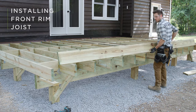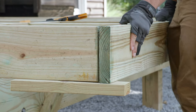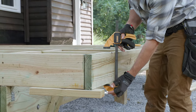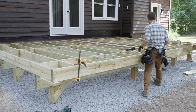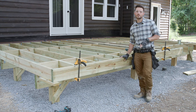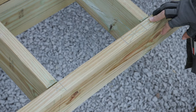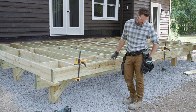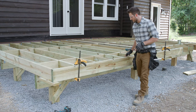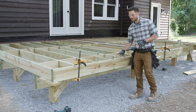Now we're ready to install the front rim joist. I've got a couple scraps of two-by-four connected on the underside of the joists acting as a helping hand. I'm making sure the front rim joist is flush with the rim joist here, then clamping it in place. I've also marked the locations for all of my fasteners — same as we did on the ledger board, except when connecting the front rim joist to the joists we'll be using two lengths of fasteners. Anywhere we have a post in the middle between two joists we'll use eight-inch SCWS timber screws; for all other joists without a guardrail post we'll use five-inch fasteners. I'm starting with the front corner which has a guardrail post, so I need to pre-drill first before driving a fastener that long into material only an inch and a half thick.